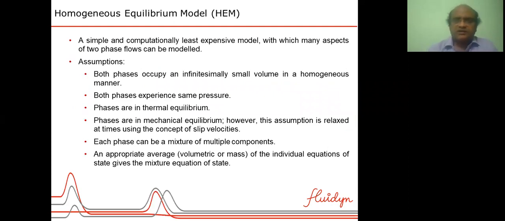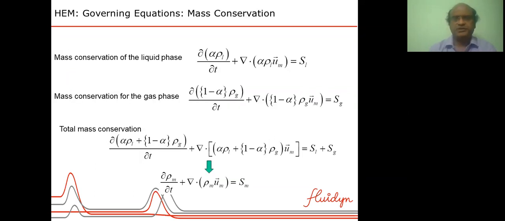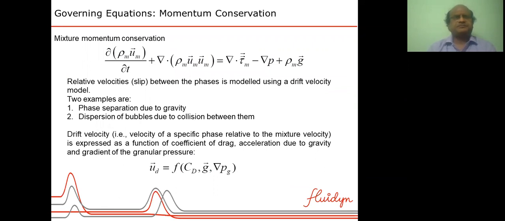A second type of Eulerian method we call a homogeneous equilibrium method or a mixture model, where we don't consider the interface. This method is suitable for problems involving well-mixed flows of multiple phases. I have written down the equations used and the assumptions made in deriving these equations. We'll just skip through that to see some examples.